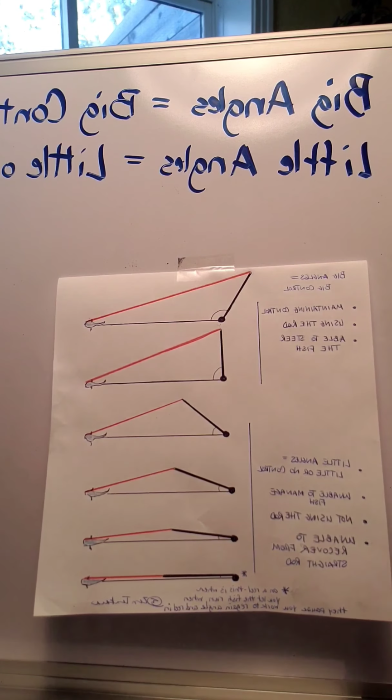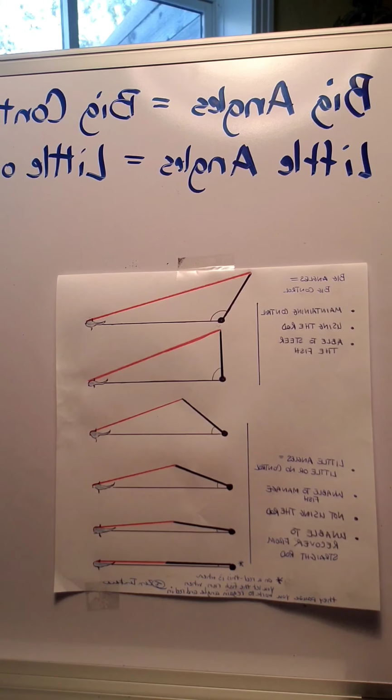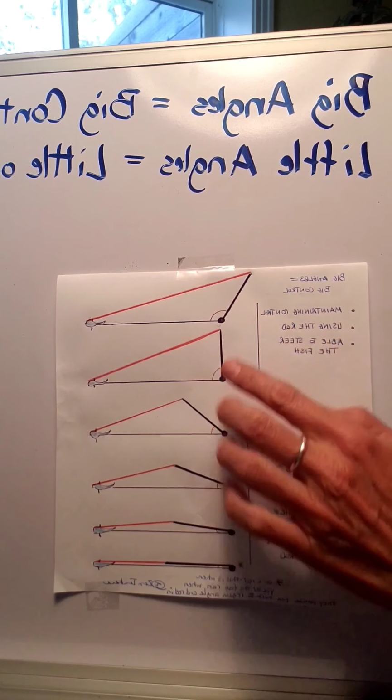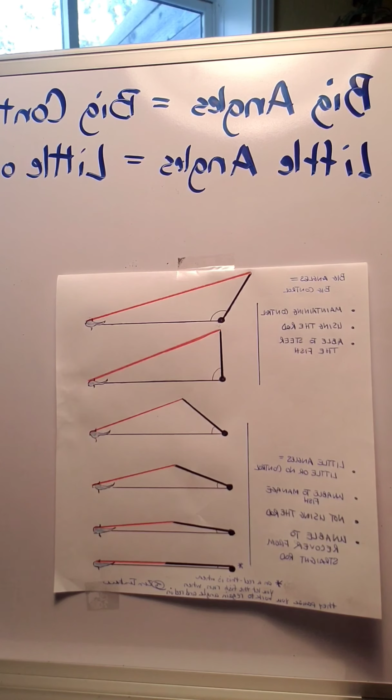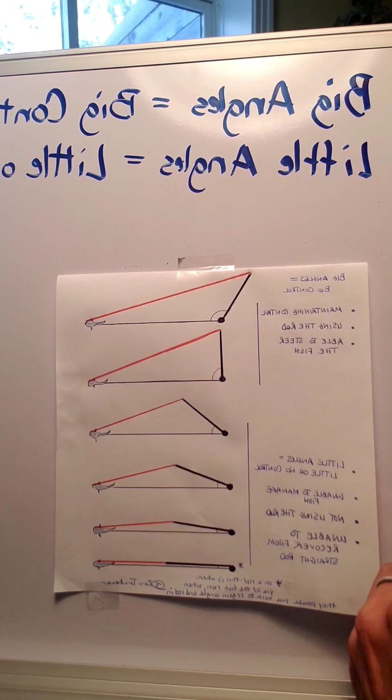And so you've got these neat little triangles. And when I started to think about how I fight fish, and these three connected points of connection, it really started to come together for me. And I had this aha moment that I'm sure other people know and understand, but I don't think I've ever seen it actually illustrated like this. And so when we're in these big angles, we have a lot of control over the fish. We have very little tension on the line, and we are in essentially a place of power and control, and we have a lot of ability to steer and turn the fish.